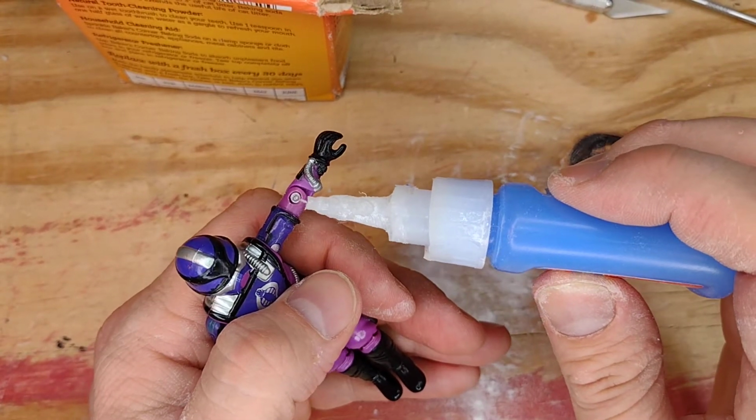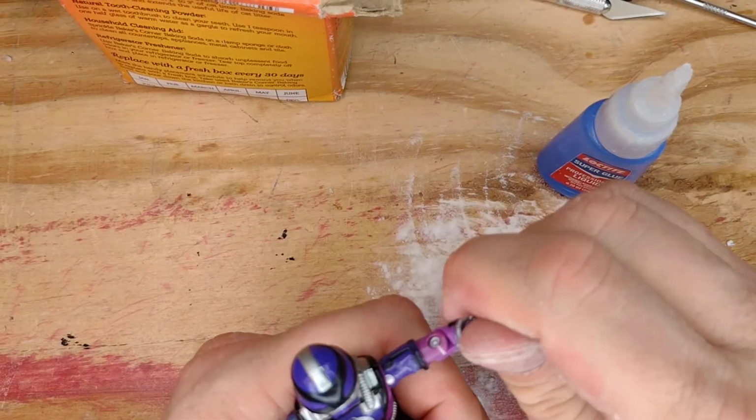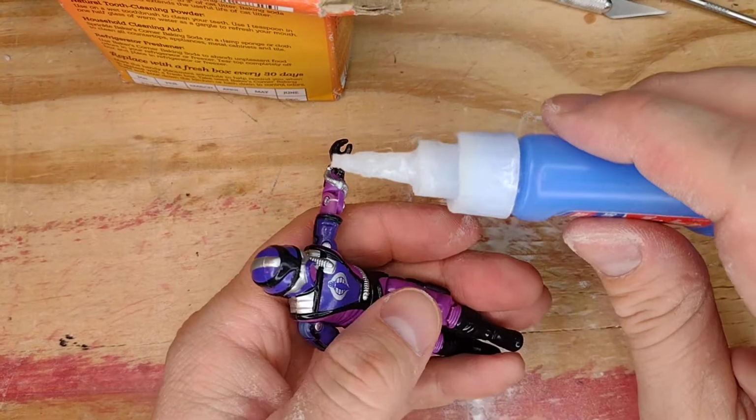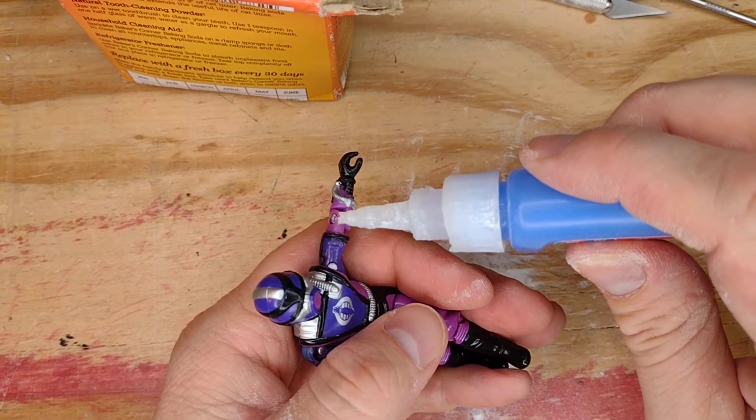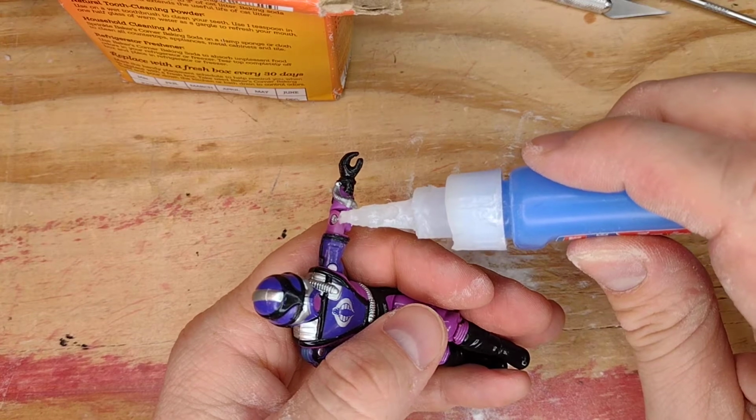So here goes. I'm going to put a drop. Actually, I'm going to turn the arm a little bit so that if it does start to flow, it goes, I don't know, gravitationally. Just a small drop.